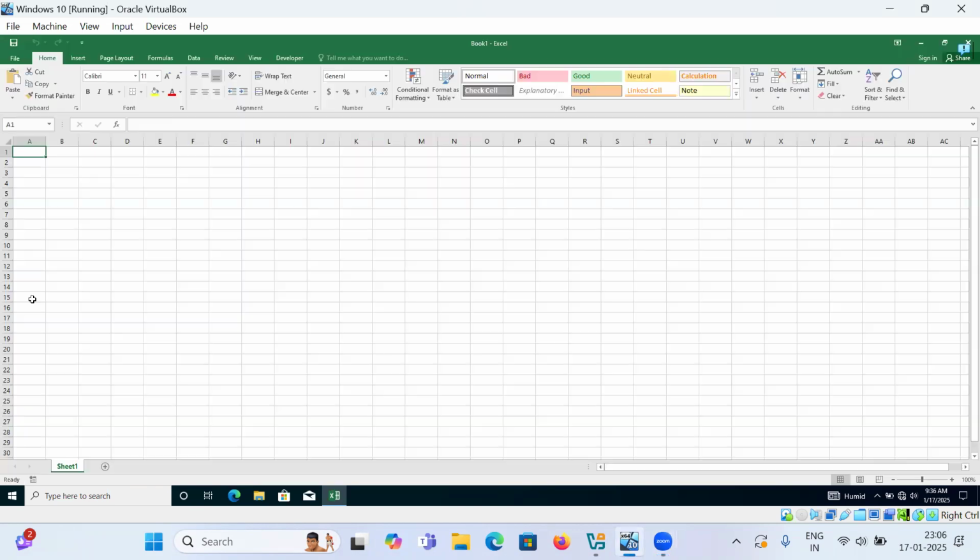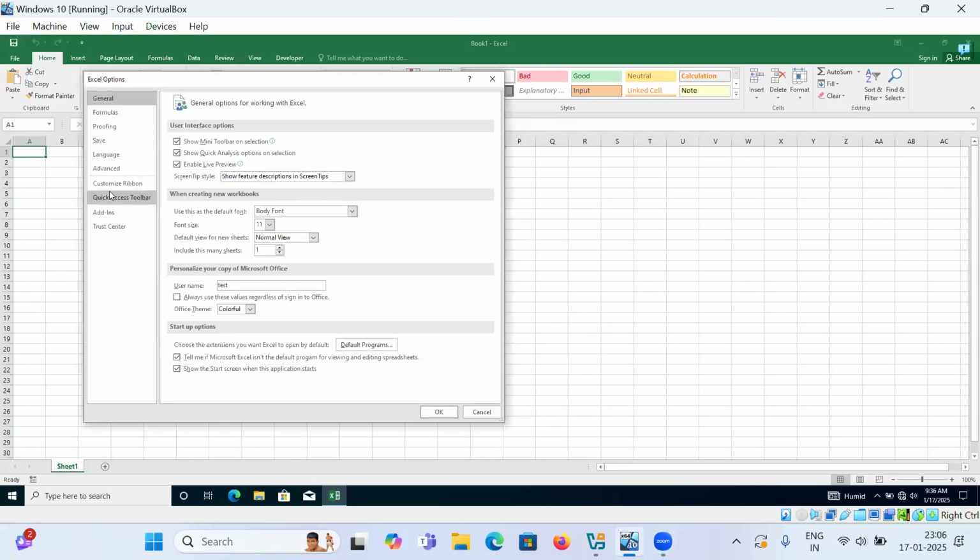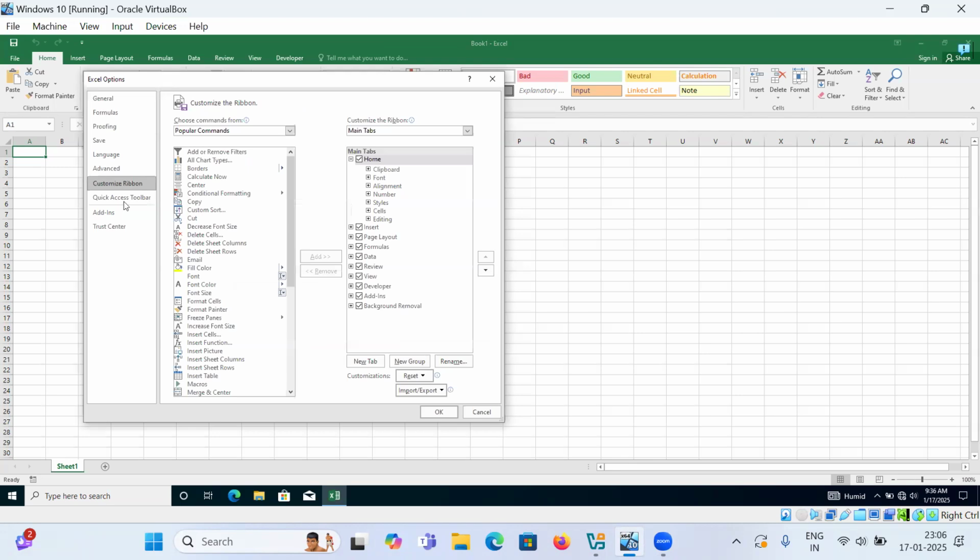and click on Options. Here you will see Customize Ribbon, and here you can see the Customize the Ribbon option, and under this are the Main Tabs, and these are the tabs. To add your own tab, just click on a tab. For example, I have clicked on Developer, and after Developer my tab will be visible to you. So click on New Tab, and here you can give it a name.